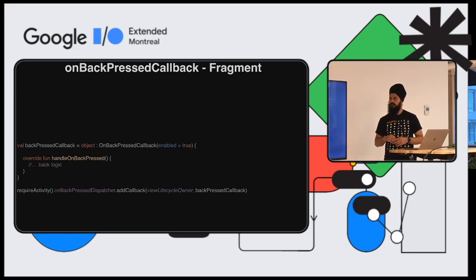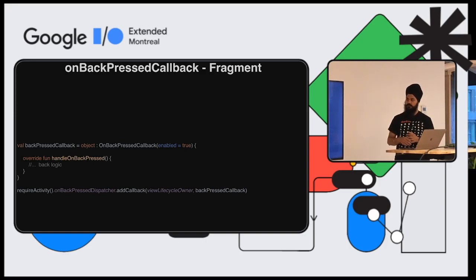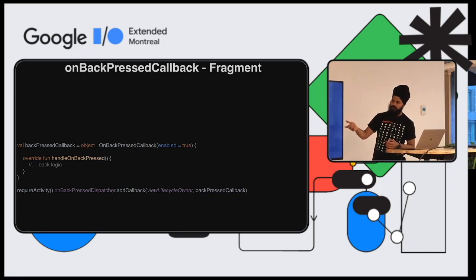And for the fragments, there is no direct access to onBackPress because every fragment is part of an activity. So you can define your backpress callbacks in your fragments, but if you want to perform custom stuff, then you need to access its activity's backpress dispatcher. The last line is basically for that. You define the callback and add it to the activity's backpress dispatcher here.